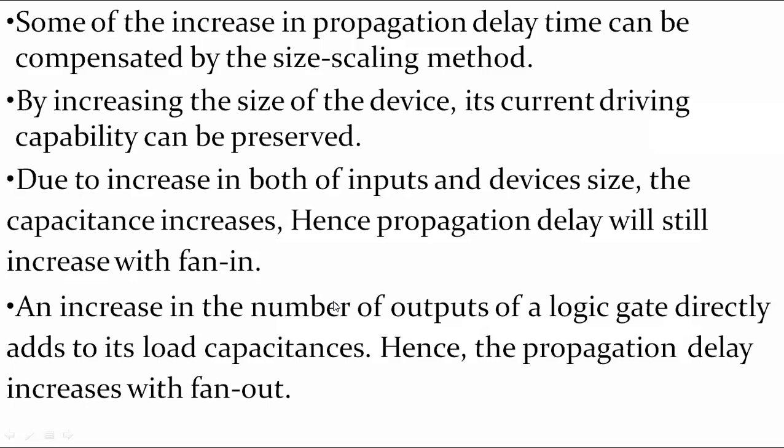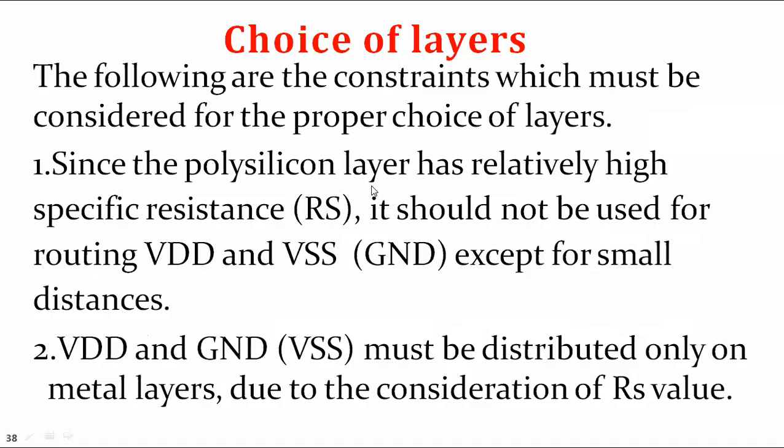Next, an increase in the number of outputs of the logic gate directly adds to its load capacitance. Hence the propagation delay increases with fan out. If you increase the number of outputs, automatically propagation delay also increases. If you increase the size, that is die size, capacitance increases. As capacitance increases, propagation delay also increases as with fan-in. Okay, that is about the fan-in and fan-out.